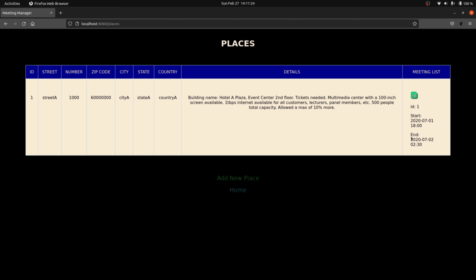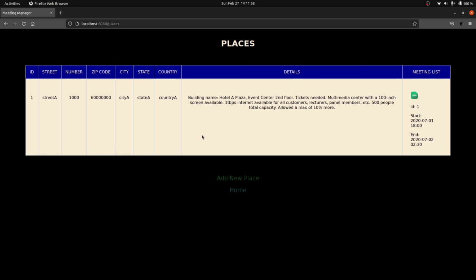And here we have the relationship to the meeting list, showing all the meetings scheduled taking that place as the place where the meeting is about to happen. In our case, we have only this meeting, but we could have a list of more meetings if we had used this place for more than one meeting.